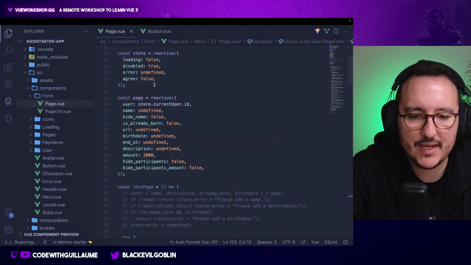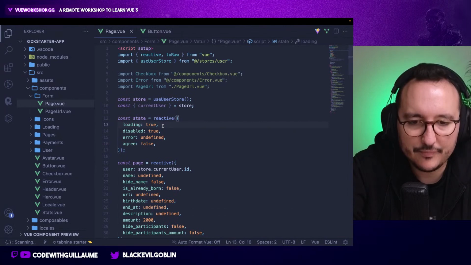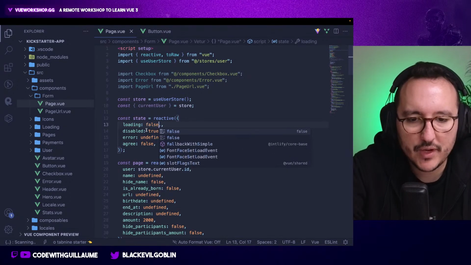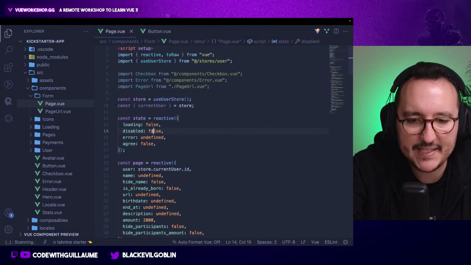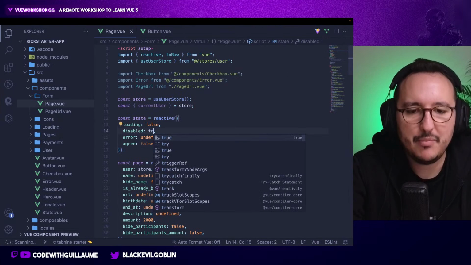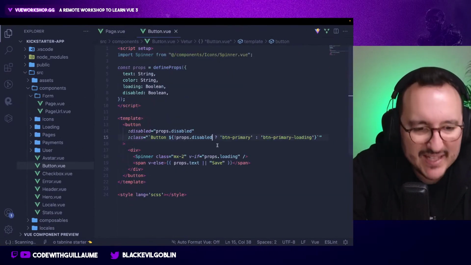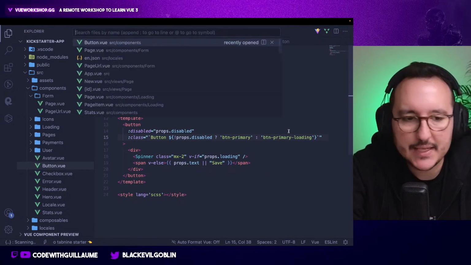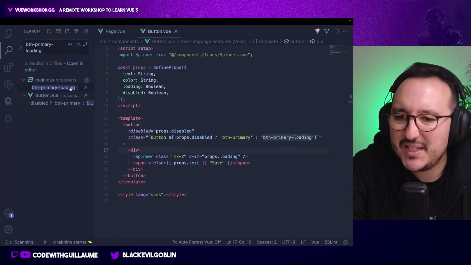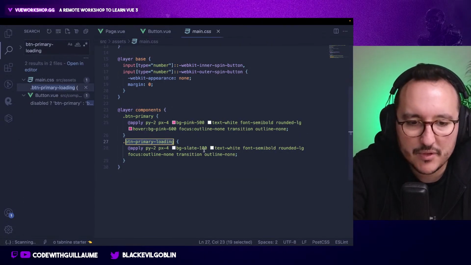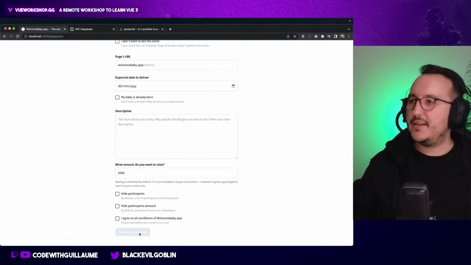And now let's say that I put on loading. There we go. So I go down, back on this. I get my button. Okay, so by default, my button is going to be disabled. So I can't create my new page. And what I don't like a bit is that my button primary loading is too gray and we don't see it enough. So I'm going to go there and I think it's going to be, yes, that's better, that's better.